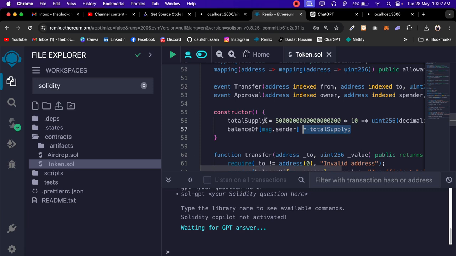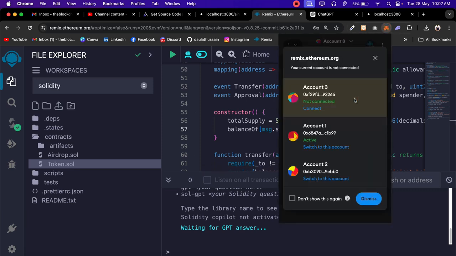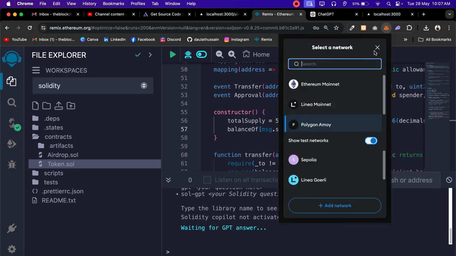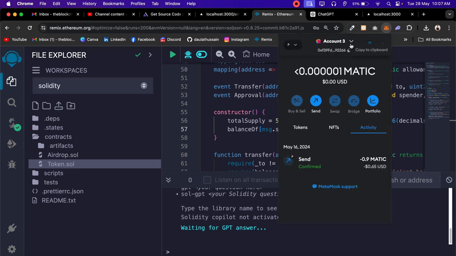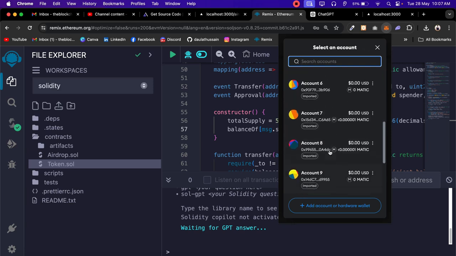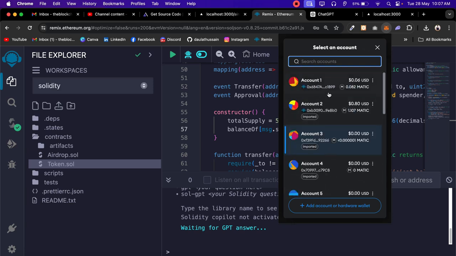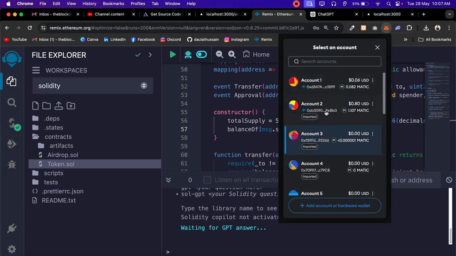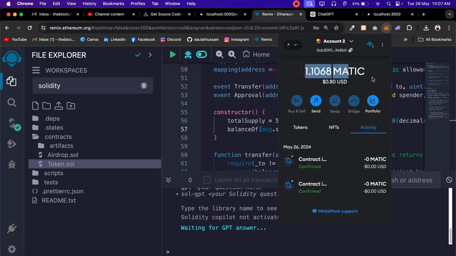So before I actually deploy my token, I have to have funds in my wallet address so I can deploy. So what I will do, I'll simply close this one, and I have to switch back to the account. So these are the MetaMask accounts. You can see I have a bunch of addresses, but these two are my real addresses, and these are the Hardhat accounts. So I'm going to switch back to my account number 2, because in that I have funds which I can use to deploy my contract. Make sure you have a couple of funds for deployment of the contract.